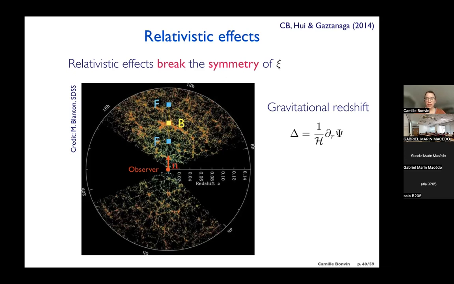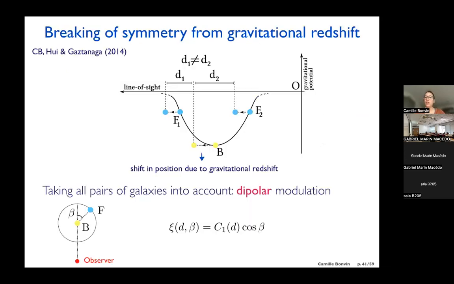Now, this may seem a bit strange, but we can develop an intuition about why this is happening with relativistic effect by looking at this very simple situation here. So suppose that we have an observer sitting at O, and he looks at 3 galaxies, one behind the other. In the middle, there is a bright galaxy, and in front and behind, there are 2 faint galaxies. Now, suppose that the bright galaxy sits at the bottom of a gravitational potential. This is actually what will happen in average, because the brightest objects, they tend to be at the center of big cluster of big large-scale structure.